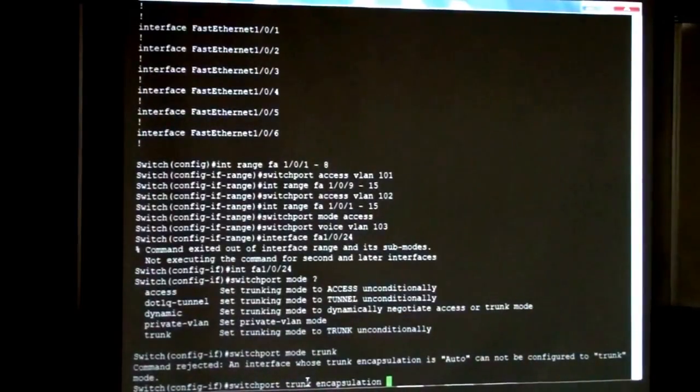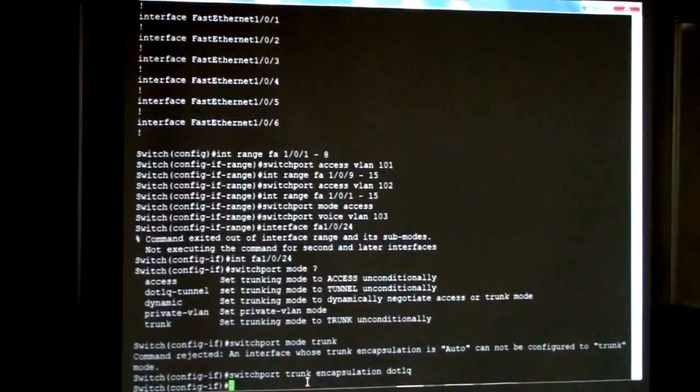The ISL is really being phased out, and everybody's moving away from it, and to the more open standard 802.1q. So if we want to do 802.1q trunking, we just tell it dot1q. All right, so now we've set it to use 802.1q for our protocol.